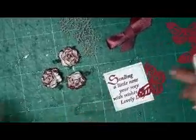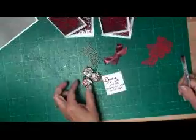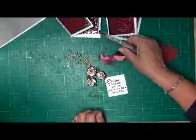And that just puts a little border around the edge. I've coloured some flowers using Pro markers just to colour the edge, and I've sprayed them with a silver mist. I've got some leaves, I've dyed a ribbon with Pro markers, and I've got some little butterflies to go on the other panel.